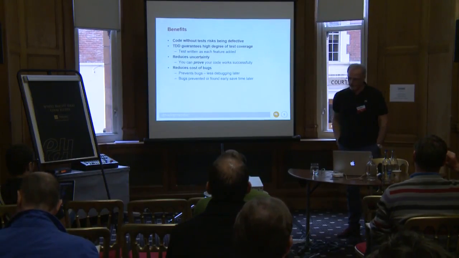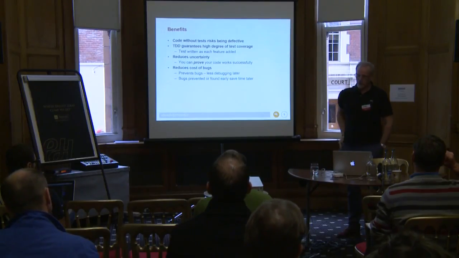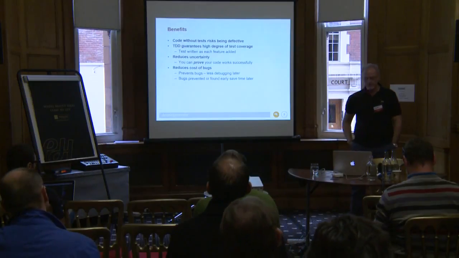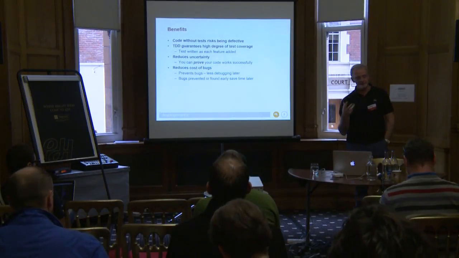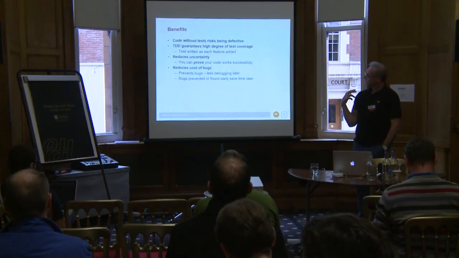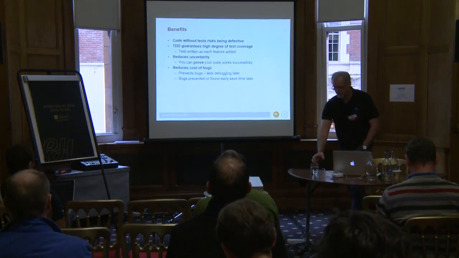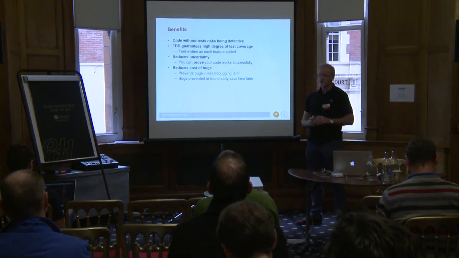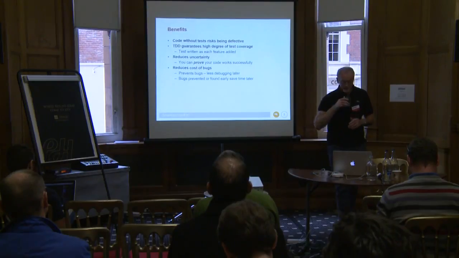I've been writing code and tests for a while now. I'm trying to think how far back, 15, 20 years, maybe even more than that. Not necessarily in a standard TDD style, but certainly trying to follow those sort of principles. And the primary benefit for me, I think, is probably this one here. This reduction of uncertainty.